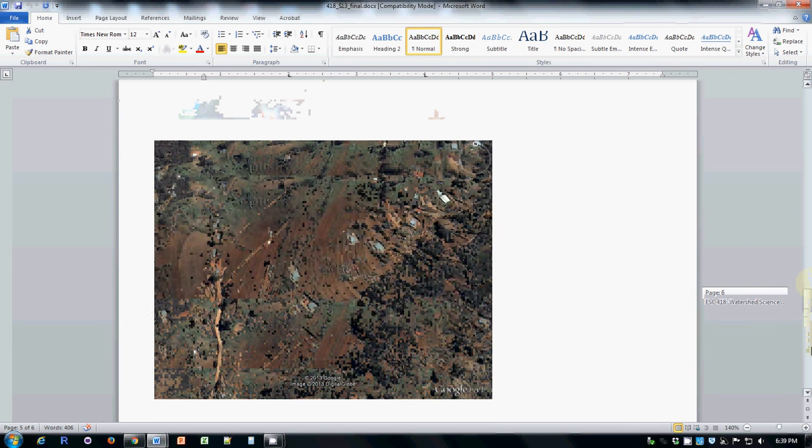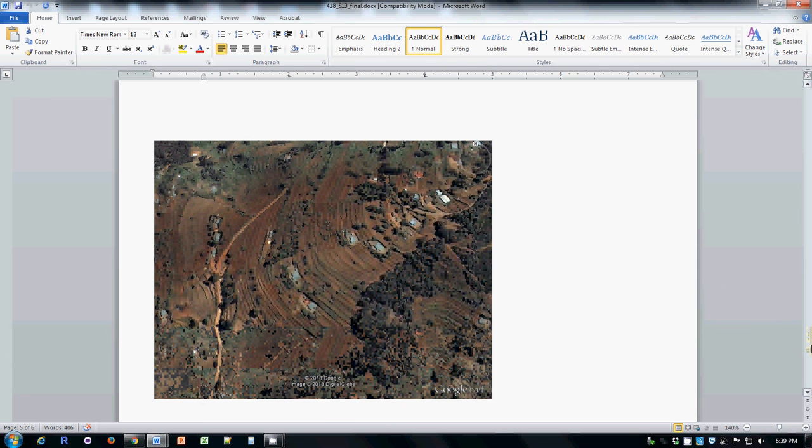Let's see, another picture. Here's another picture, and this is very distinctive. We saw this in class. This is a picture of, I forgot the name of the county or the region of Kenya. I just completely blanked on that. But this is the area in Kenya at which the watershed study we discussed in class, and you read an article. This is a Google Earth picture of it, and it shows some particular characteristics that may or may not be the same as you would see in western Monroe County, New York.